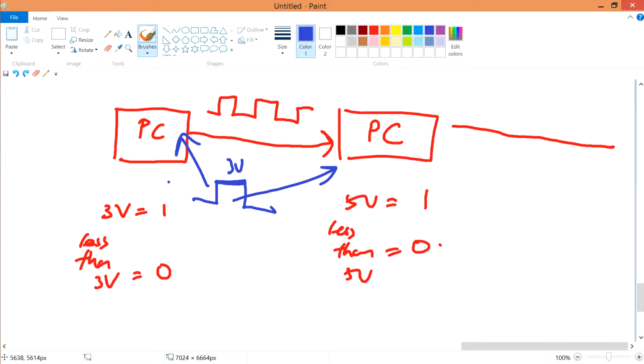In other words, the USB over here is going to take data from this PC and tell this PC, and this USB will know that for 3 volt it is equal to 1. So if I were to connect to this PC, for 5 volt it is equal to 1. So it will tally the information within this PC, trying to synchronize with this one. So over here is equal to 3 volt. In any case, whether it's 5 volt or 3 volt, this PC will still output a logic of 1. If it's less than 3 volt, then it's equal to 0. So the condition has been changed.